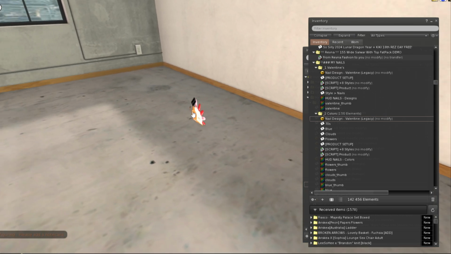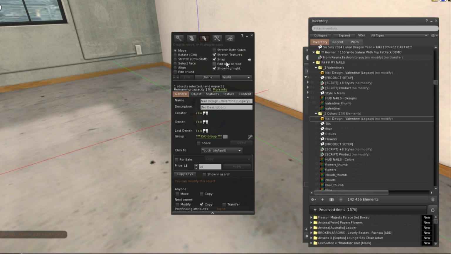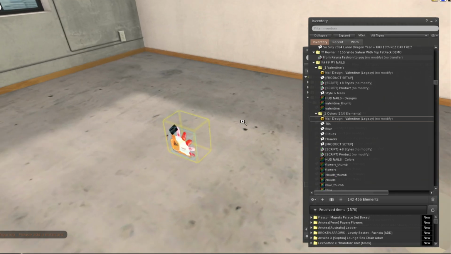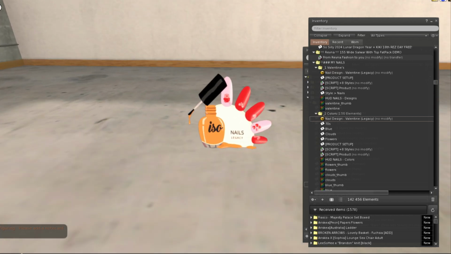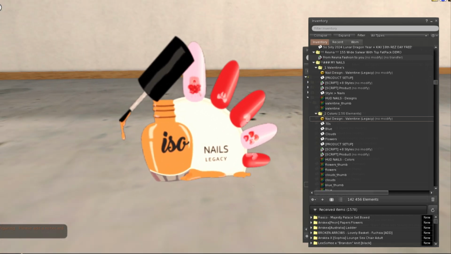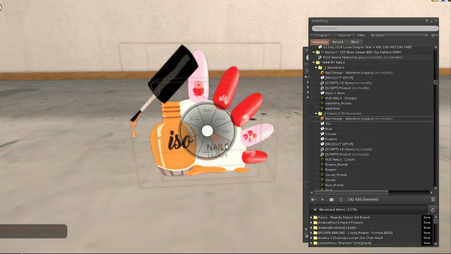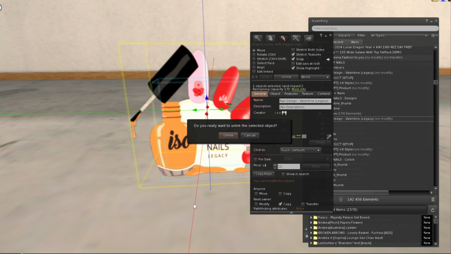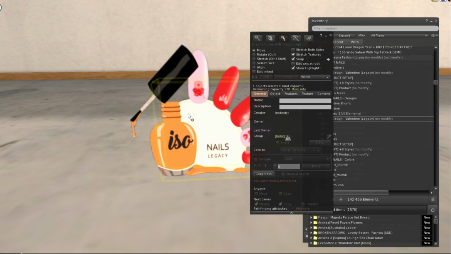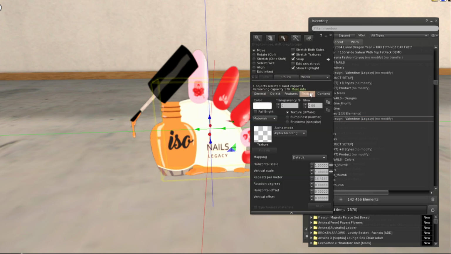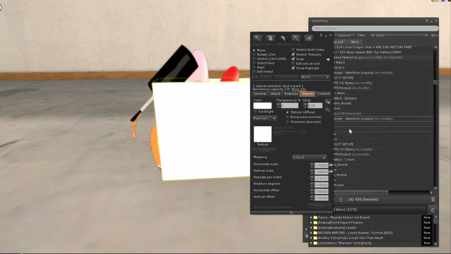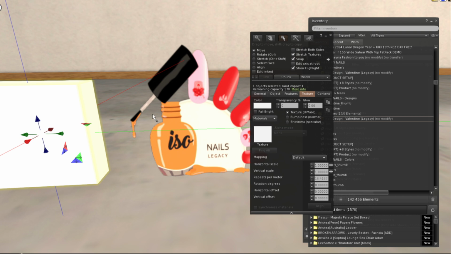Oh, it's tiny. Edit. I will move it. I won't resize it because otherwise I will have to resize it one more time at the end. Okay, I go here. Edit. I unlink everything. So my button here, I put some kind of texture so I know where it is. Okay, and I move it.